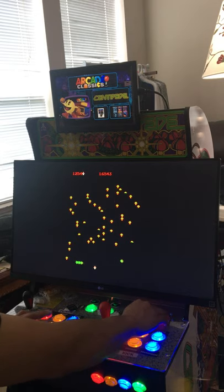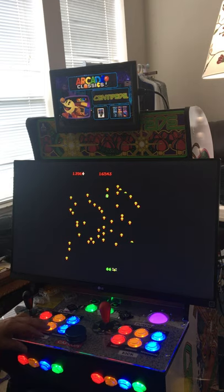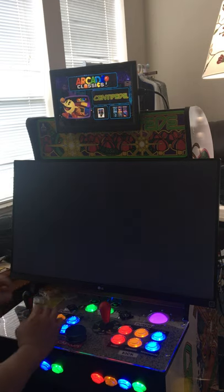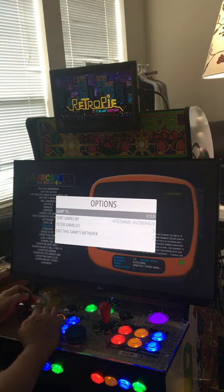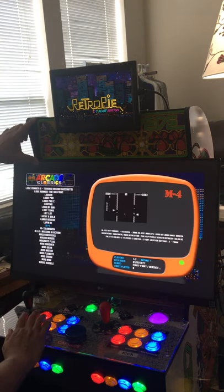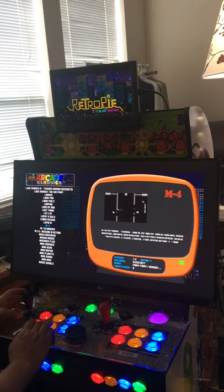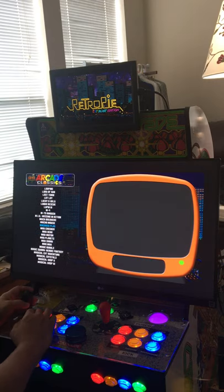Ah, you stupid thing. Oh. Dead. Alright, let's try another one. Let's try Missile Command. I know Centipede and Missile Command are real popular. So I'm gonna press A. Let's see what screen. Ah, press the one. What did I do? Where did I lose my Missile Command? I pressed the one button.